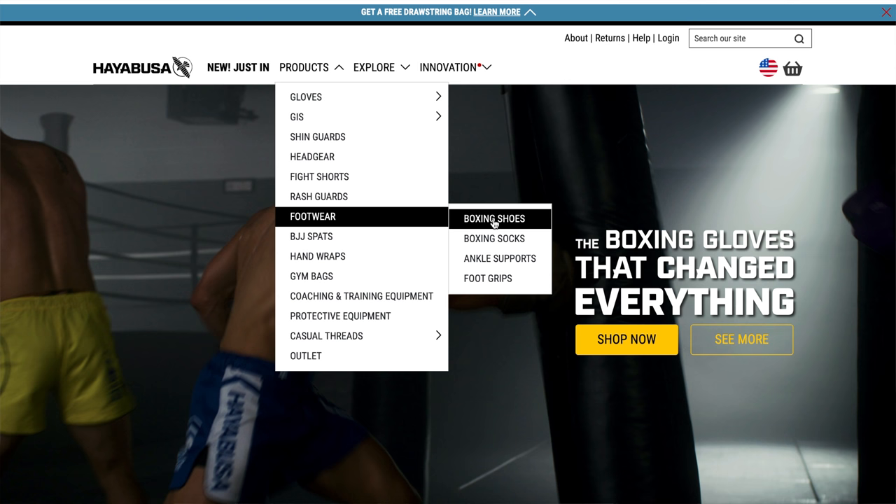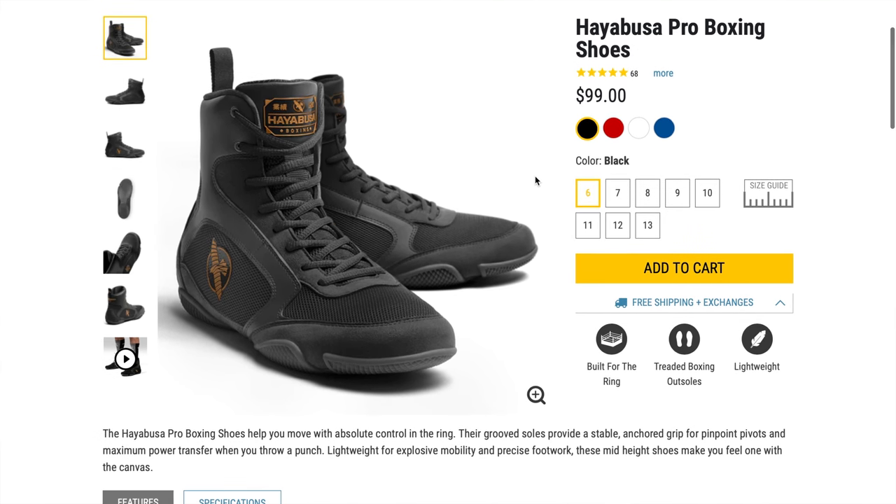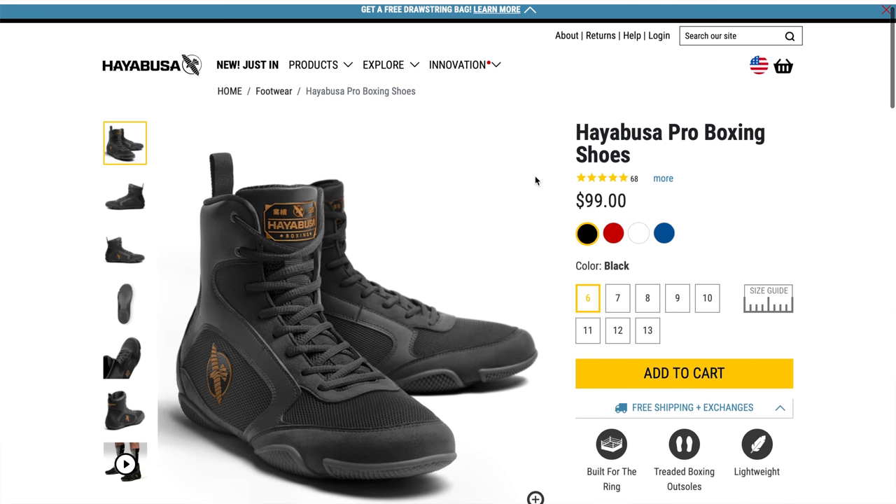I looked up some reviews on these but it's just not the same until you try them yourselves. I was really interested in these because they're mixed material — mesh and leather — really looking for that durability but also flexibility and the ability to move easily. I had heard that these were wide and I have a wide foot — it is always very difficult to find shoes for myself. Whenever I say wide, it's not in the forefoot; my width tends to be in the heel. So even if I go to buy wide shoes, it still has a narrow heel that doesn't help me a whole lot. So I decided to order these and try them out. These are the boxing boots.